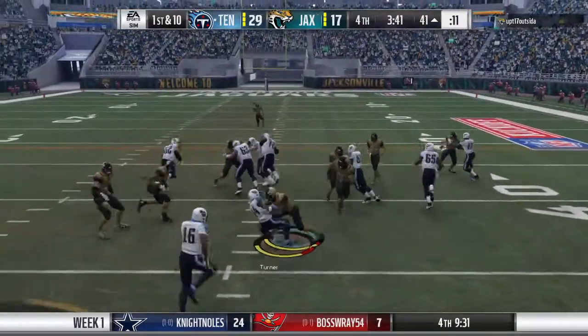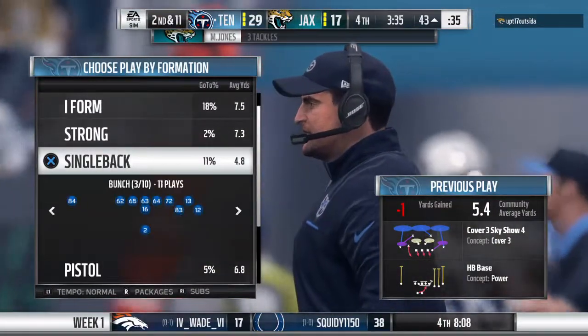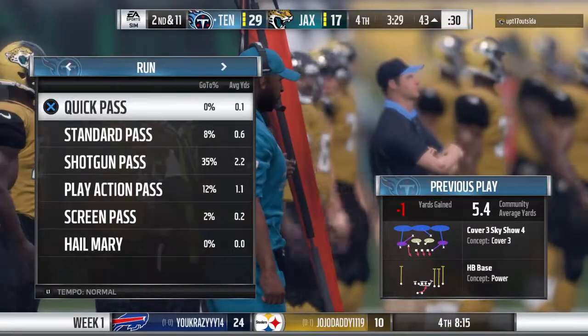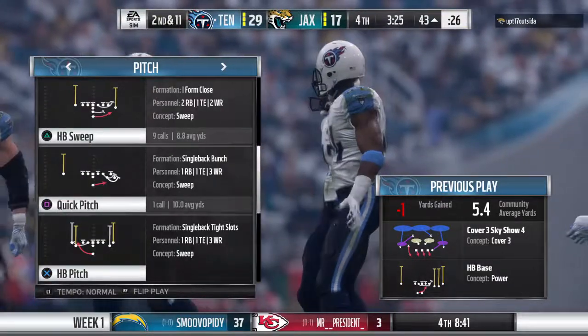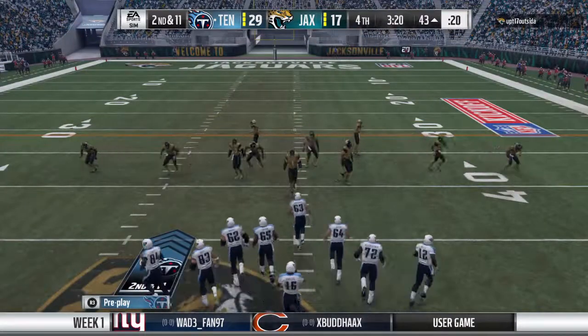They'll run it now out of the gun. And they went the wrong way there. Losing yardage back at the 43-yard line. That's going to go as a loss of a yard, and it'll be 2nd down. And the offense behind the chains here a touch on 2nd and 11.